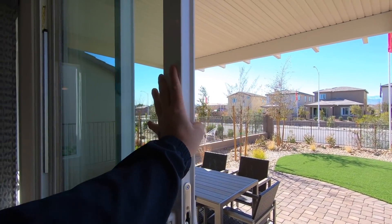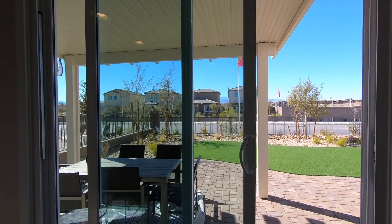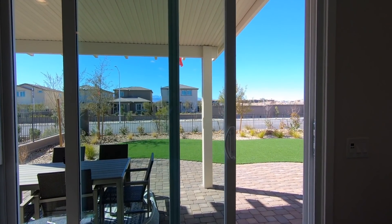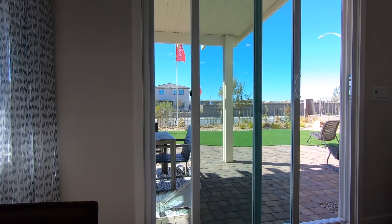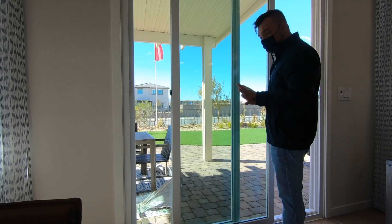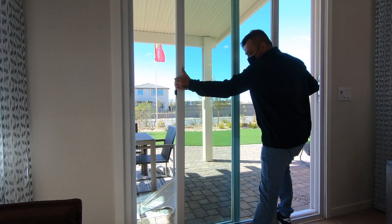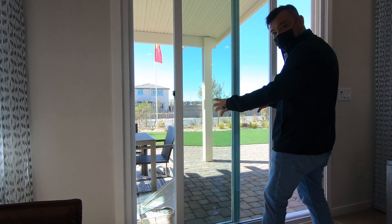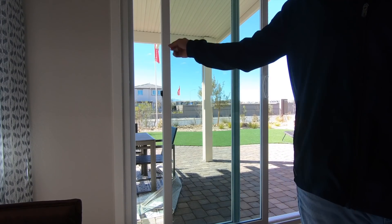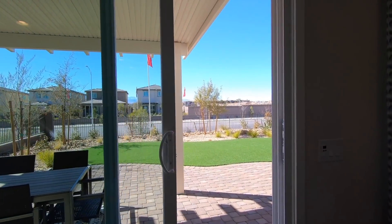These vinyl slides are not that great, and here's why. On these vinyl slides you can literally rock the door, lift it up, and slide it out — see how this comes up? You can literally take it out. That's why if you get this type of slide, make sure you get a security bar that goes in the track.